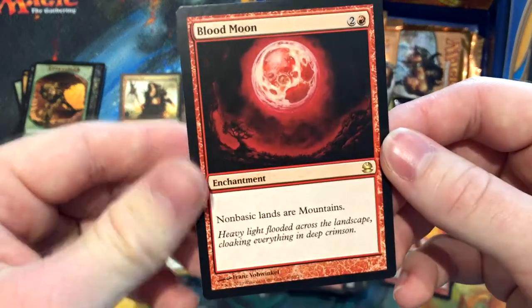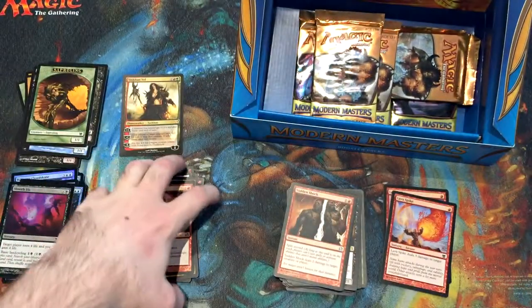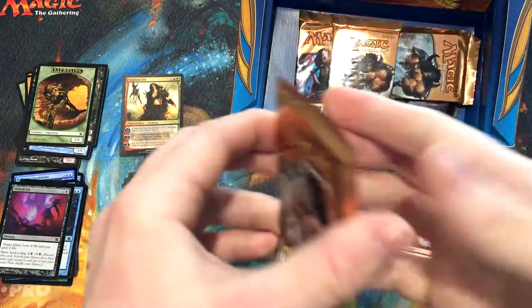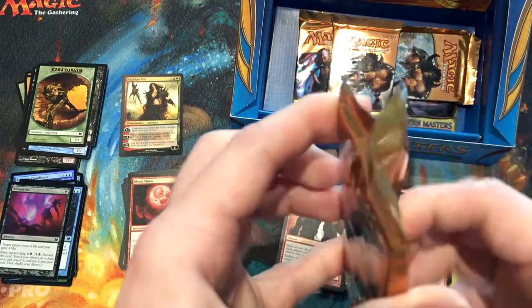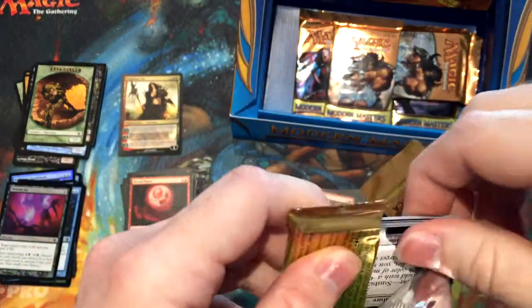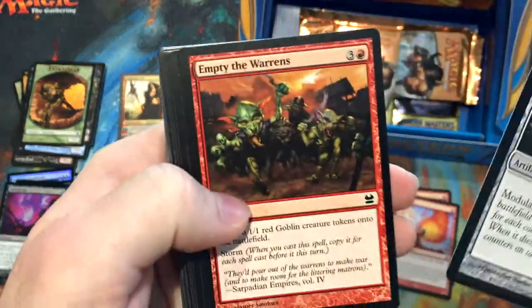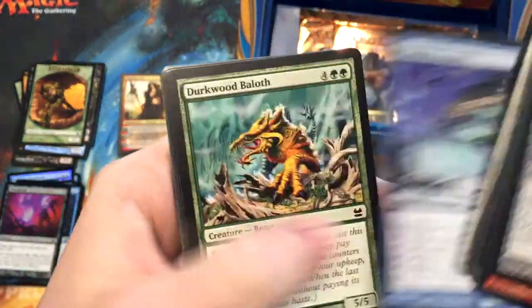If you don't know what Blood Moon does, non-basic lands become Mountains. So pretty good, pretty good red card right there. All right, so as I've been mentioning, no foil rare still, and we've only hit one mythic out of the box. I hope we don't end with no foil rare and just one mythic. That's gonna be a little sad.